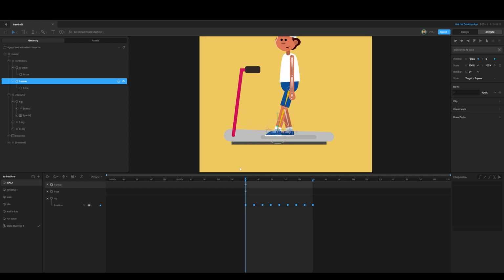So the way I'm going to approach this is I'm going to only work on this front leg, do the whole walk cycle on the front leg, and as you all know, I'm very lazy. I'm just going to copy that and put it on the back leg. So I've brought this leg out here. Then I'm going to go to the middle, and now I'm going to take the leg to the back. So this is the widest point of our walk cycle. So this is all on the X.